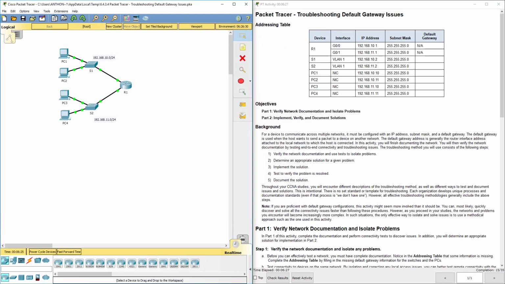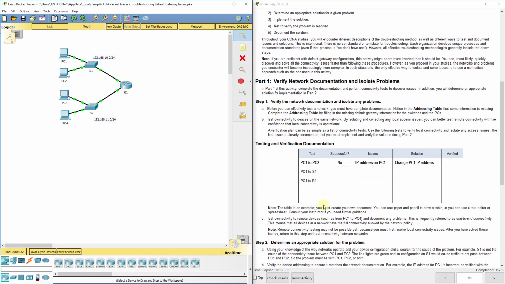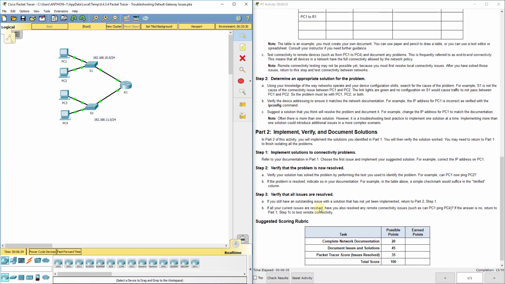Okay, all right, so we're getting some points down there. We got 15 out of 35. So let's look at what are some other issues in our network. We've kind of handled this stuff going up. Let's see if we can actually get some connectivity from PC1 to R1.